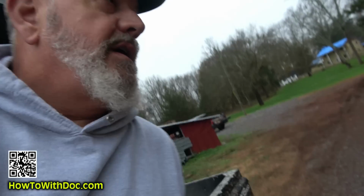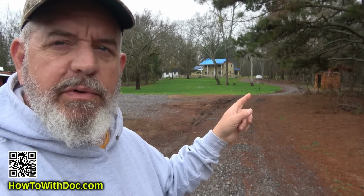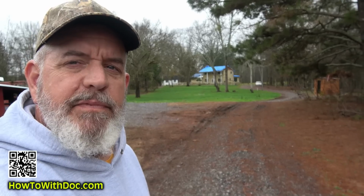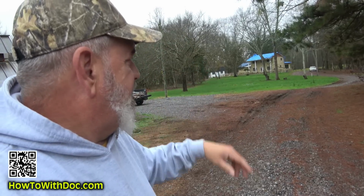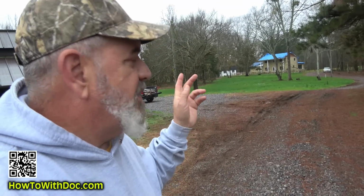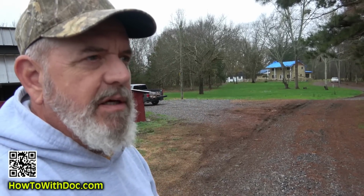Hey guys, let me put my emergency brake on here. And just a quick note, the house project is coming along really well. The only problem is all this rain, you can see the blue tarp there, has sort of hindered. We've got about 3/4 of a metal roof on. We've got probably about 60% or 70% of the siding done, all the windows. So I'll run you down there and show you that. A couple of you guys wanted to see that update.